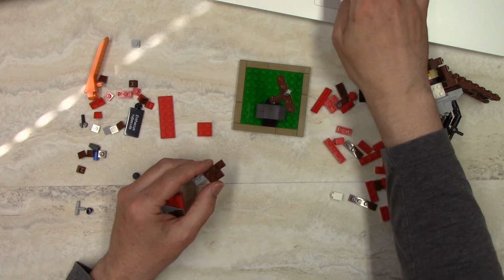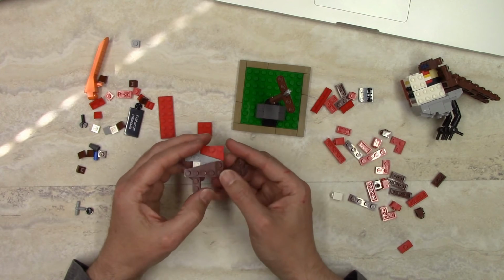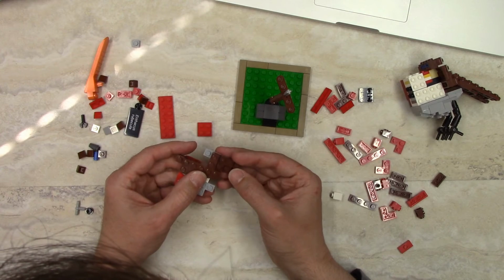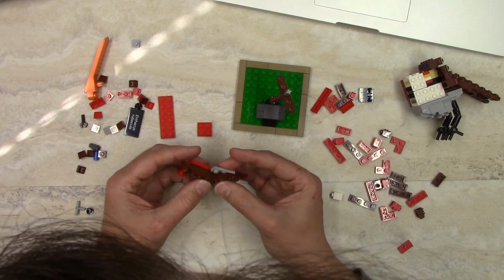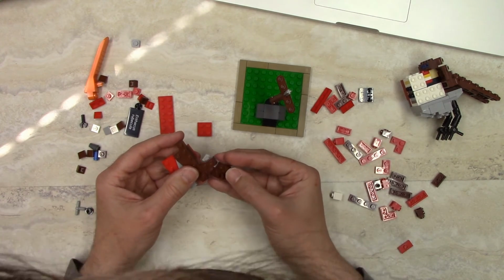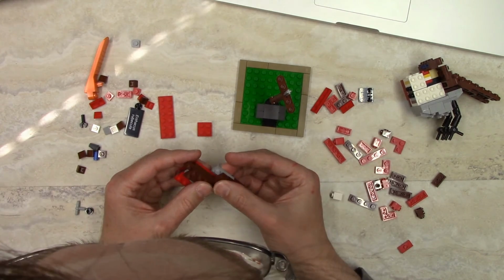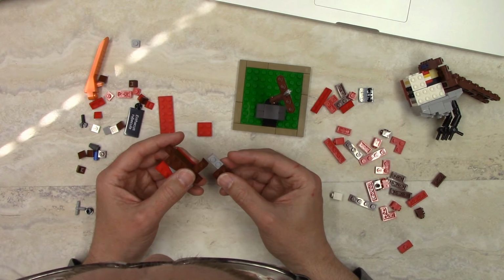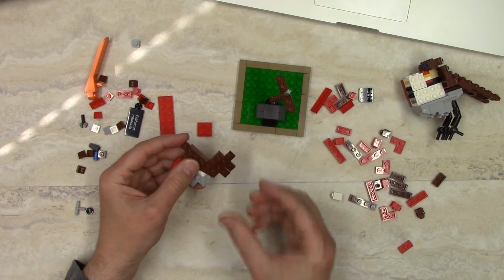Well, step 71 is vexing me a little bit here. What did I do here? Okay, so there's that. Ah, there it is. Okay. Boy, sorry about that.